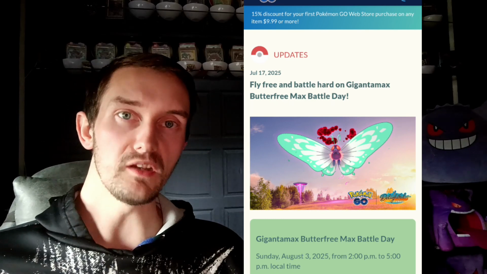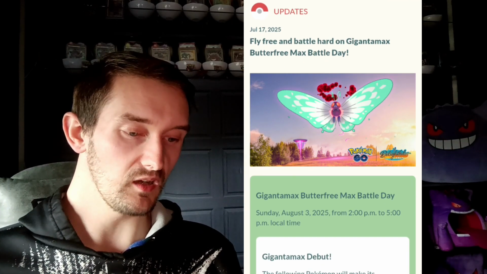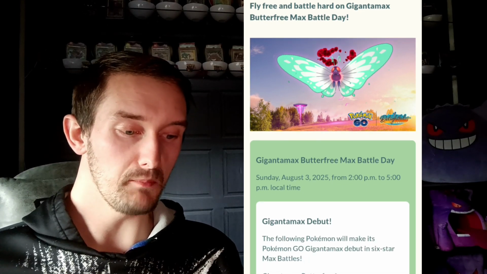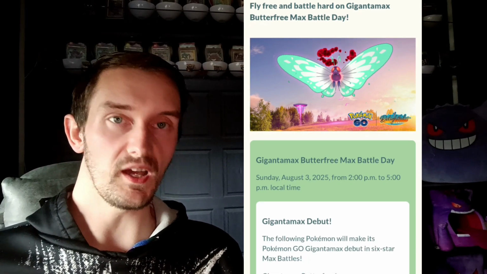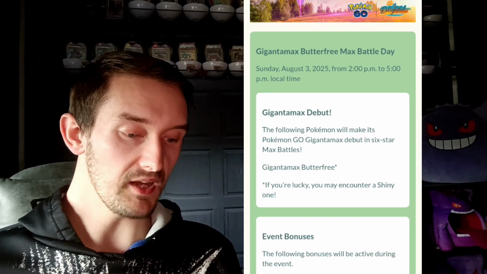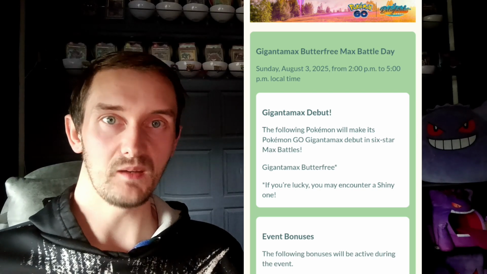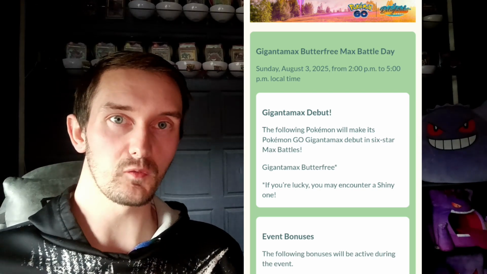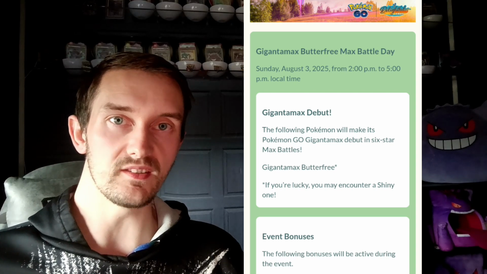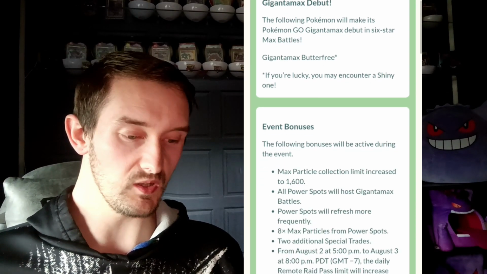So we'll briefly go through this. We won't go through it word for word, but we'll briefly go through it. Fly free and battle hard on Gigantamax Butterfree Max Battle Day. So 2 till 5 on Sunday, August the 3rd. Gigantamax Butterfree will be making its Pokémon GO debut, and if you're lucky, you may encounter a shiny one. And the shiny odds for these battle days in the past have been roughly around 1 in 20. So hopefully you can grab one of those during this weekend.